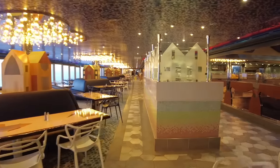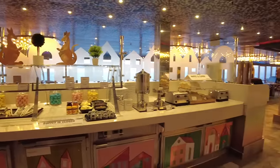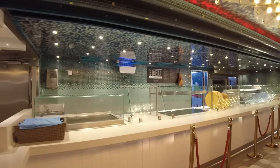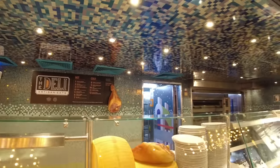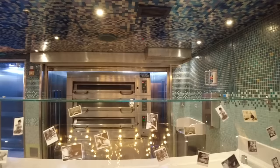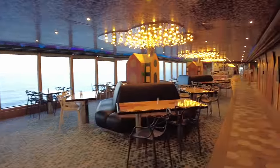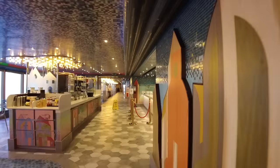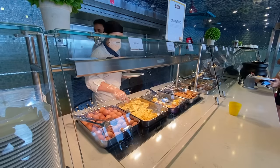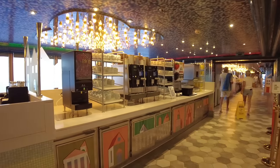The buffet is open for breakfast, lunch, and dinner daily. Seating booths plus tables and chairs run along both sides of the space, with large windows providing a nice view out. The Deli and Pizzeria del Capitano are two excellent complimentary dining venues offering freshly made deli-style sandwiches and rolls, and of course pizza. The pizzeria is open until 3am daily, making it the perfect place for a late-night snack. There are self-serve drink stations with tea, iced tea, water, and coffee throughout the day. On each side of the buffet there are crew-served food stations offering a variety of items including breakfast staples and savory items like roast meats, vegetables, and pastas. The layout of the buffet can make it difficult to move around, especially during busy times.